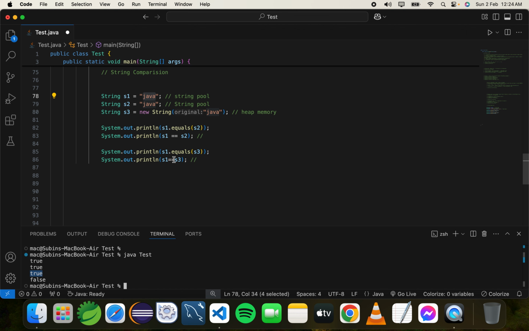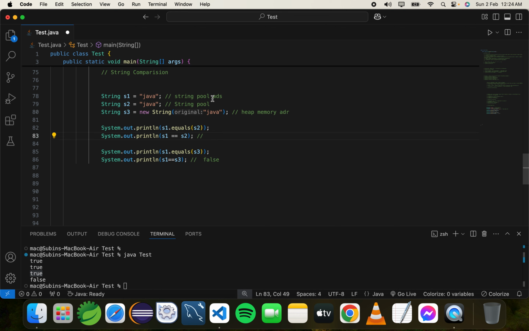While double equals means it compares the address as well. The string pool address and this heap memory address are different, so it results in false.